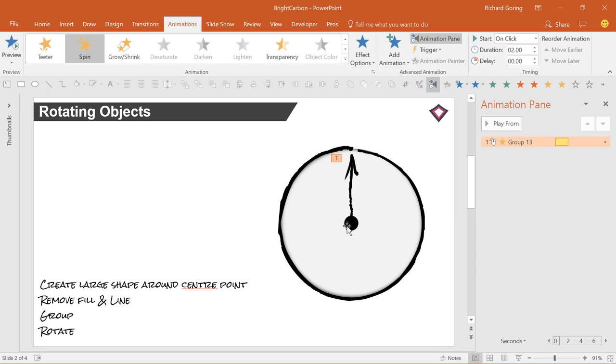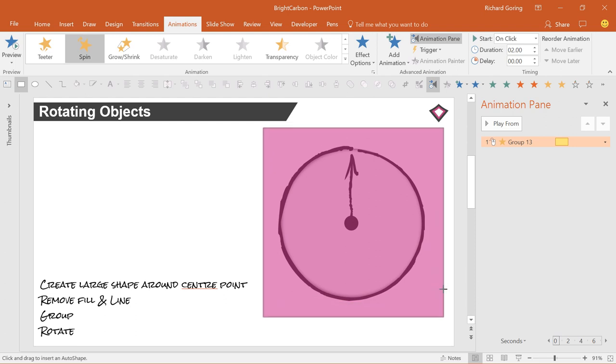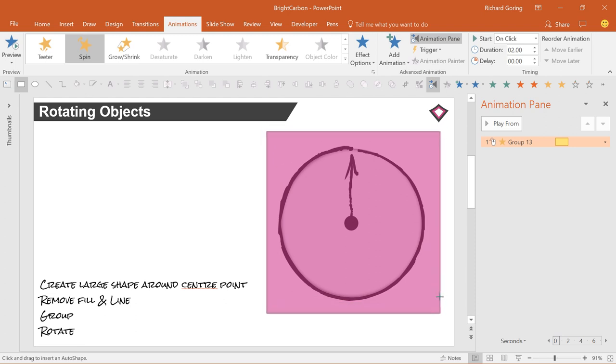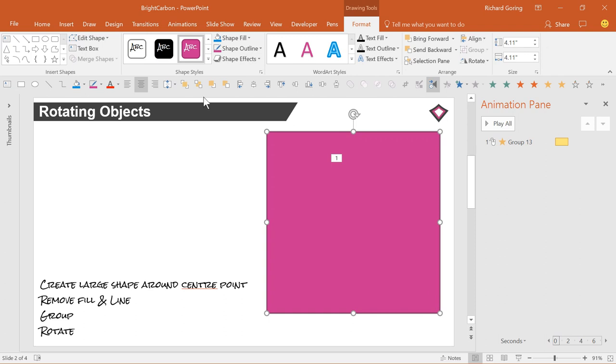If you want the hands to rotate around the center, you need to make the start of the hand the center point. The way to do this is to draw a shape, a square, a circle, for example, centered on the start of the hand. If you use the control key when drawing the shape, you'll make the point at which you click the center point of the shape, and then draw out the shape to make sure that it's larger than anything else.